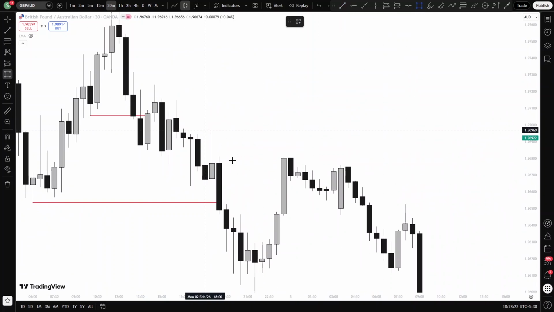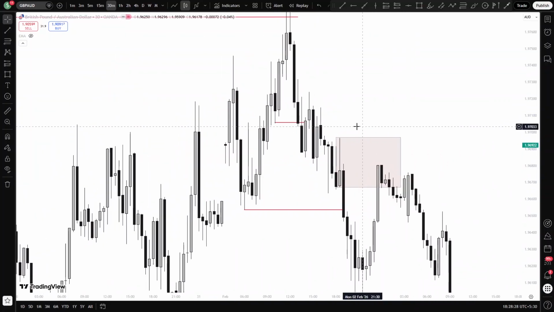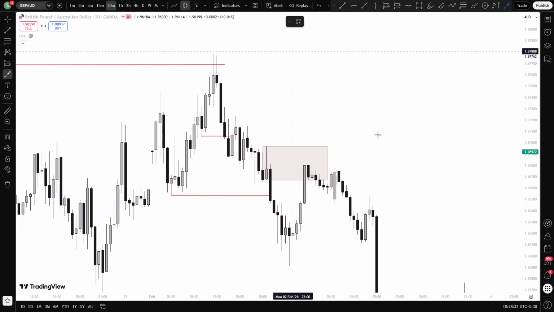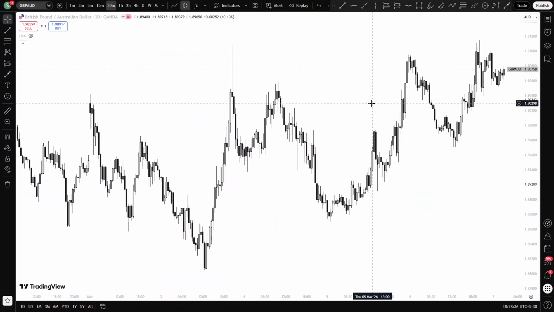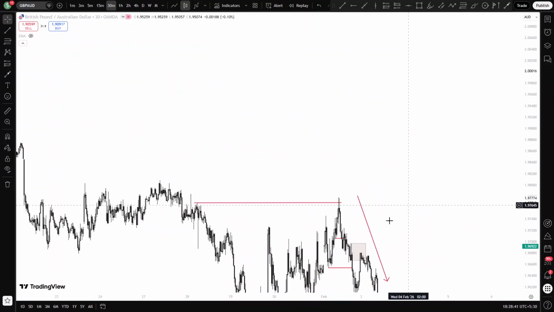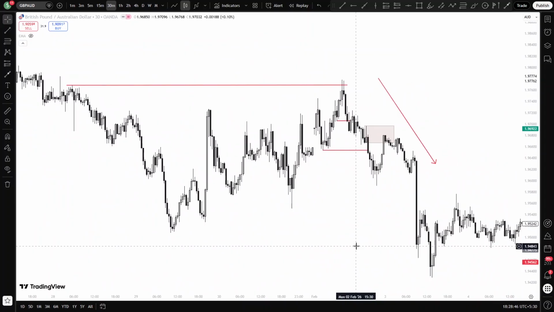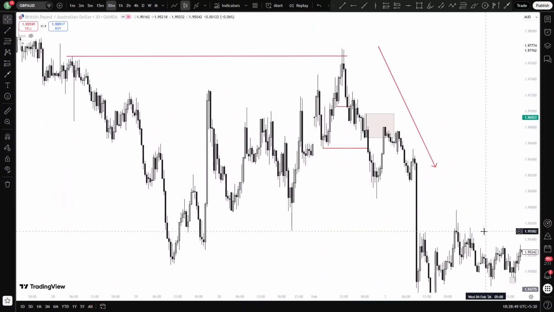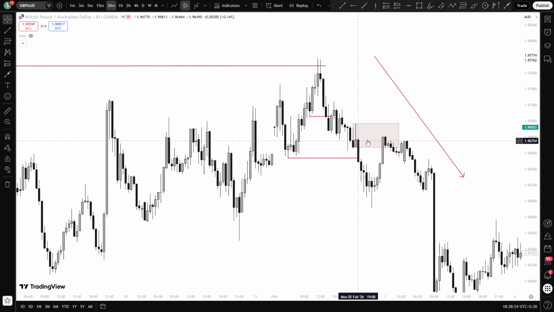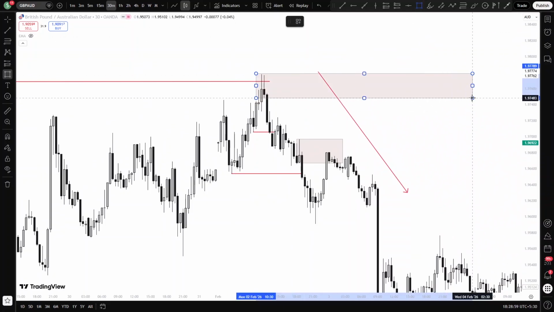After having this fair value gap, we know that the direction has changed. We are in a downward direction. We are going downwards. Okay, we now know the direction has been confirmed. So this is how you use the fair value gap. Once you know that we have a liquidity sweep, we have the breakout, we have this fair value gap, you are free to enter. Even this one, it is still valid.